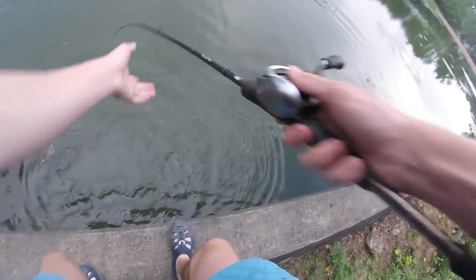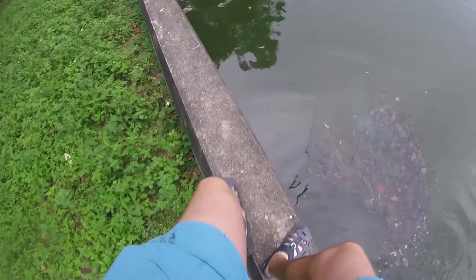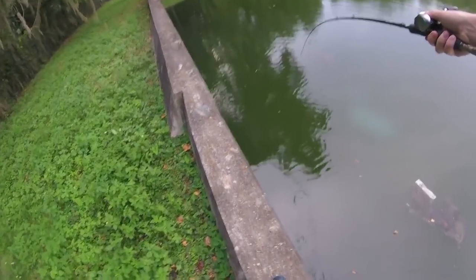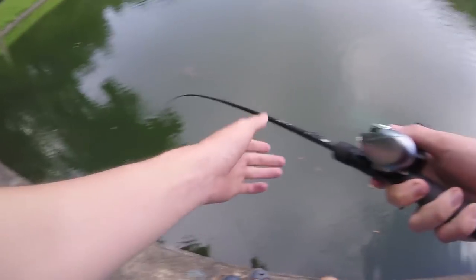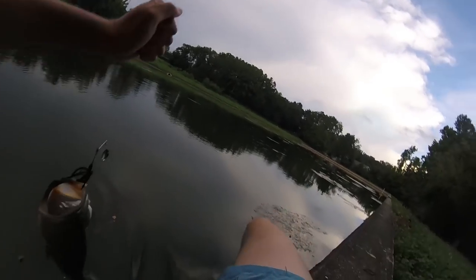No, no, no. Oh shoot, guys, this is a bigger fish. Okay, we're going to bring him around. Oh my gosh. Please, for the love of God, don't get off. This is like a 4-pounder. Okay, we're going to walk him all the way to where I can come grab him right down here. Okay, come here, guy. Oh, my phone just about fell in the water.